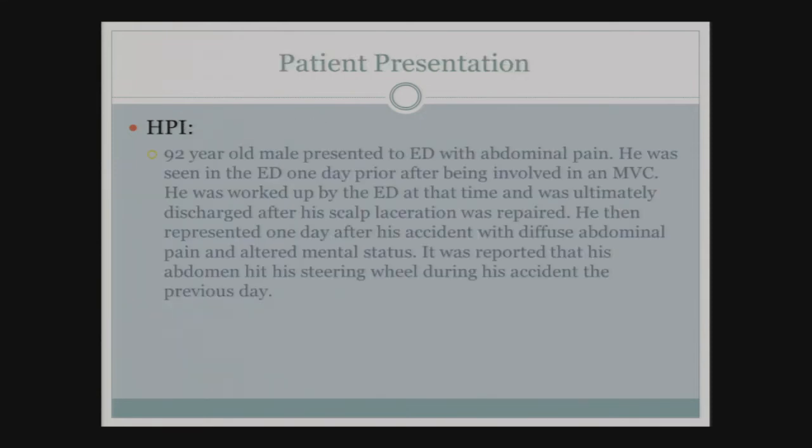So our patient was a 92-year-old male who presented to the ED with abdominal pain. He was seen 1 day prior after being involved in a motor vehicle accident. He was worked up by the ED at that time and was ultimately discharged by them after a repair of his scalp laceration. He then represented 1 day later after his accident with diffuse abdominal pain and altered mental status. It was reported that his abdomen had hit the steering wheel during his accident the previous day.